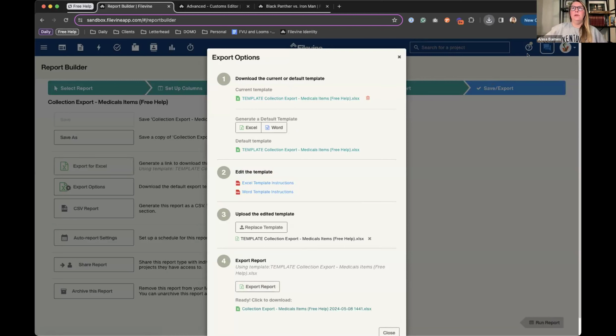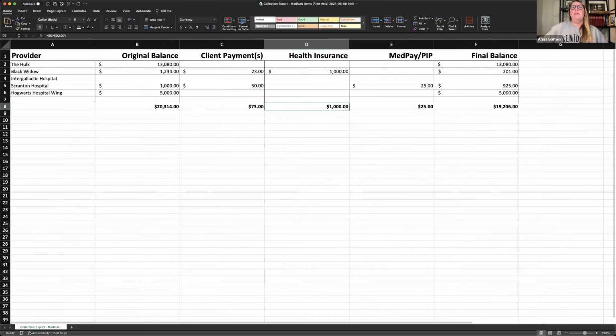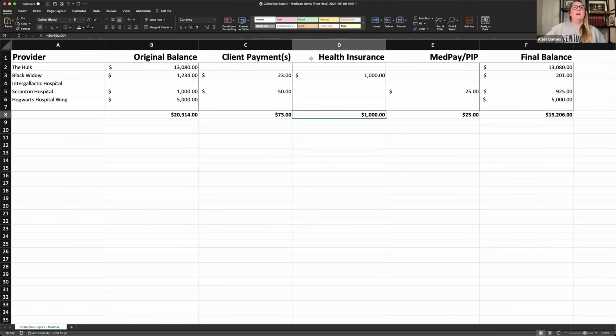And here we go. Switch back to Excel real quick. And so now you can see that all of that data from that project is here and in the format that we want. You can add that name if you just want the name once, so you can have a name associated with the report. You can move that name code to the top. But if you're exporting in a collection export, you know which project you're in. This is what's going to pull out of there. This is the template. It's pulling all of the data, but this is what it looks like in that one project because it's the only project we have.